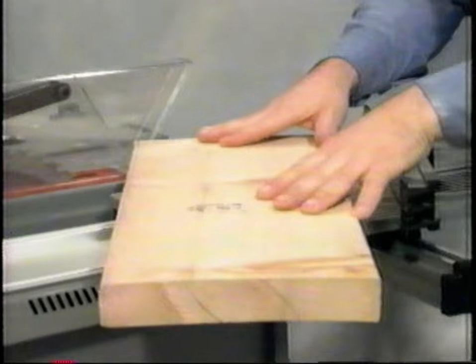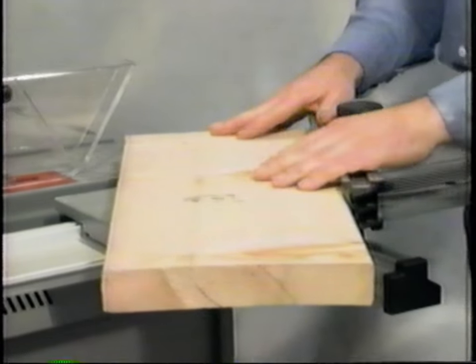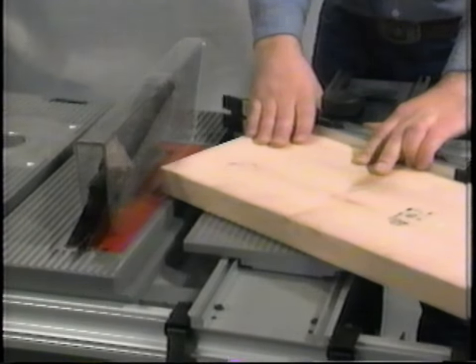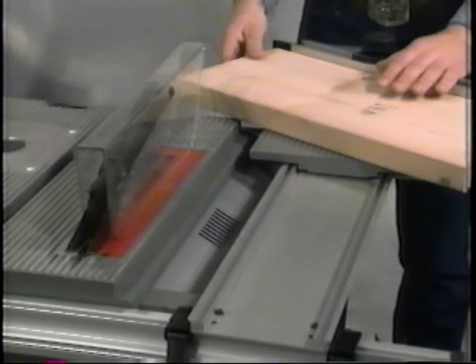As you know, with traditional table saws, you push stock into the blade over a stationary table. With the BT3000 sliding miter table, the whole table glides forward smoothly, providing you with much greater control, precision, and safety.